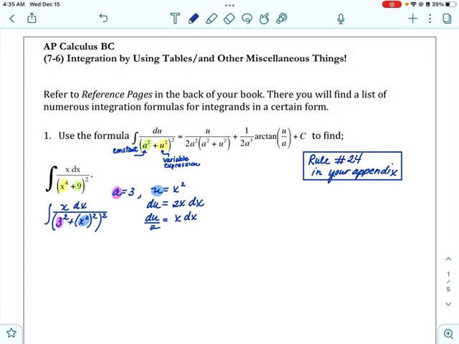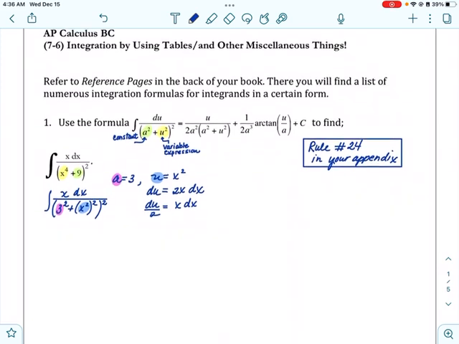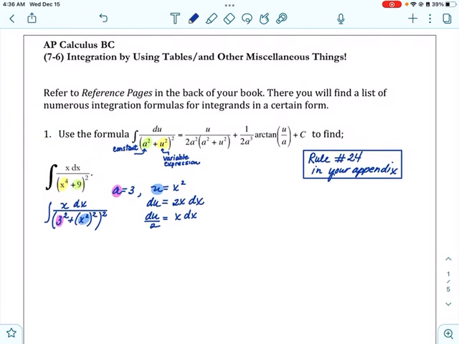So you're going to have some reference pages in the back of your book, and you can go to the table of contents on your ebook and just go all the way down to the bottom where it says appendices. And so you'll look at all these rules that you have. I think there's about 75, but there are many more formulas that mathematicians have come up with. You just have a short list there just to explain that if you do need a formula, it's probably out there somewhere, or maybe you'll use your calculator. Either way, hope you're doing well today, and let's take a look at some of these problems then.